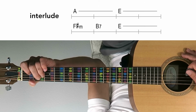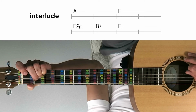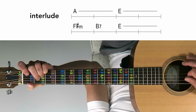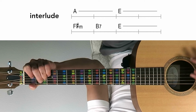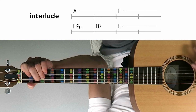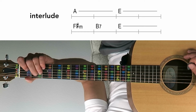That's the chorus. And then it goes into the interlude, which is the solo section, to A major, so that's A, C sharp, and E. Da da da da da da da da to E major, to F sharp minor, to B7, back to E major, yeah. That's the interlude section, and then the song continues through the other sections as well.